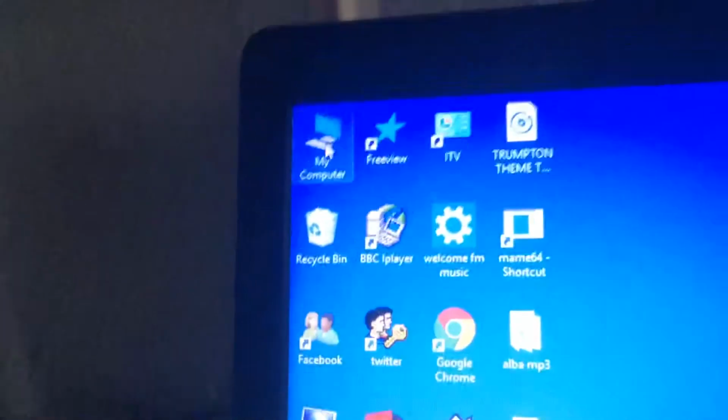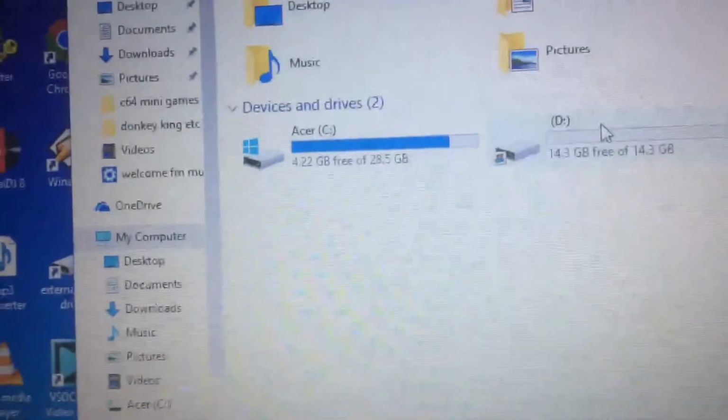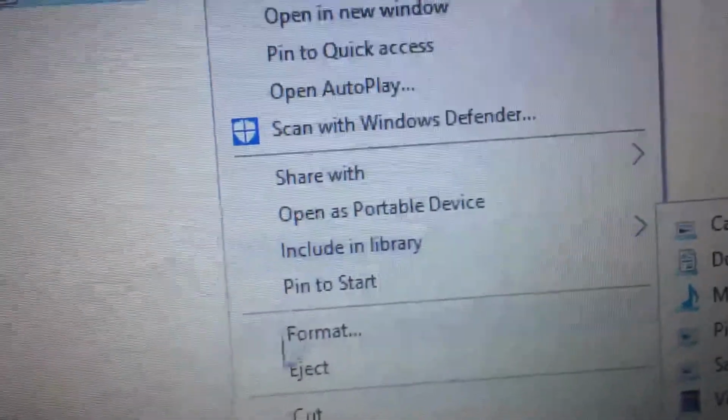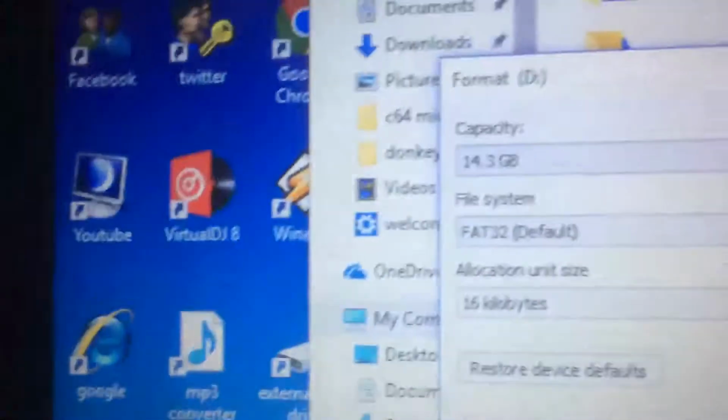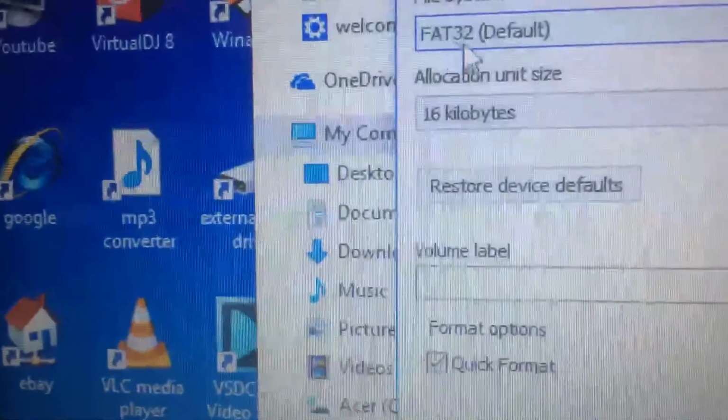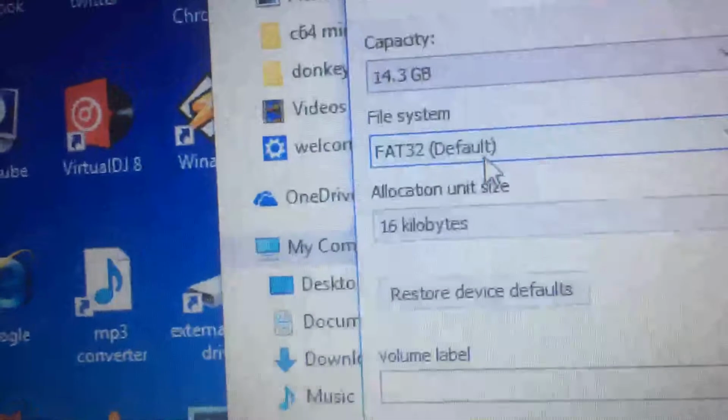and then go to My Computer, and there's the memory stick there. Now it needs to be formatted, so right click and go down to Format. Now it's got to be that one there, FAT32 default.